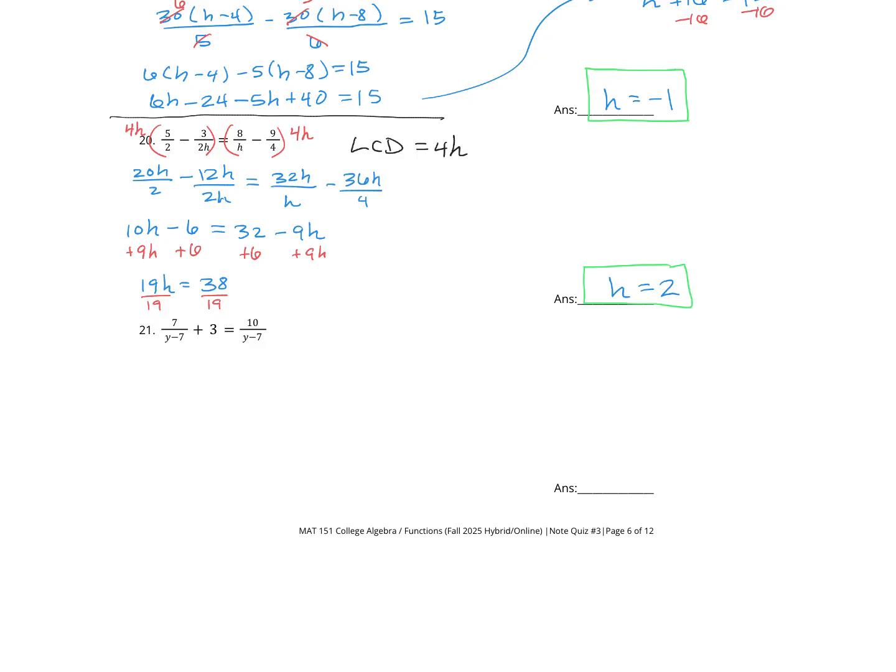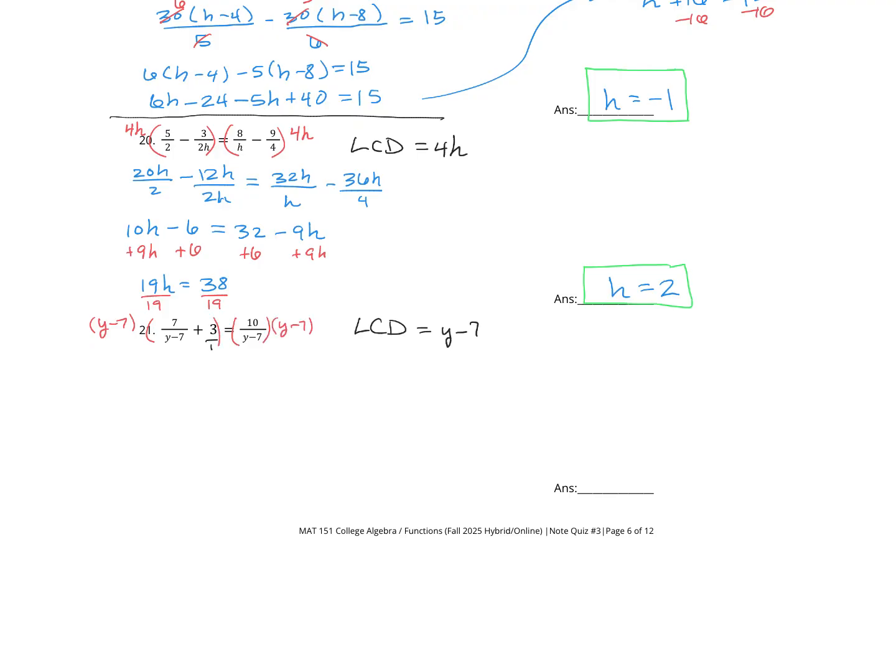we're going to go through and divide by y minus 7 a couple times there. So just like before, we want to get rid of the fractions. We're going to find that LCD again and multiply by it. The first term of the equation takes y minus 7. The second is really just a 3 over 1, so it needs nothing. And then on the right-hand side, that's still y minus 7, so we're good. Our LCD is just y minus 7. And again, I multiply that on both sides of the equation, and I'm going to make sure I distribute when I multiply it.